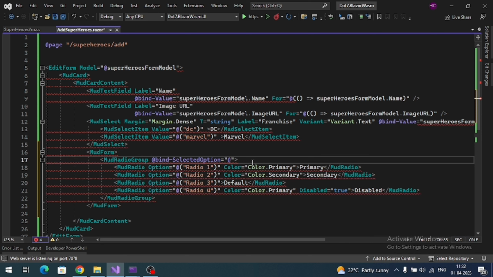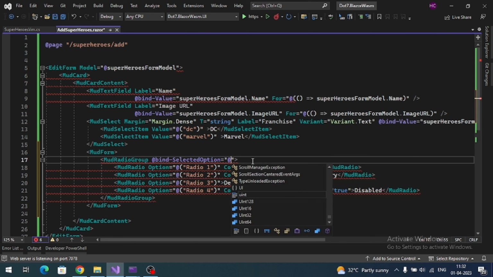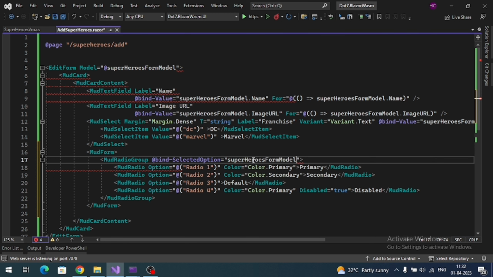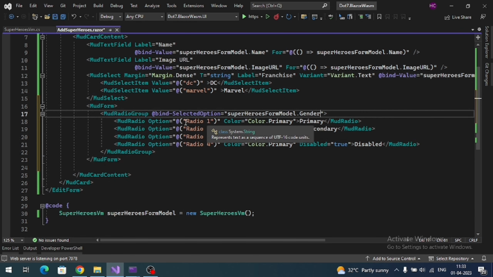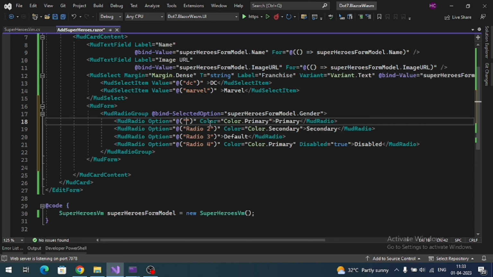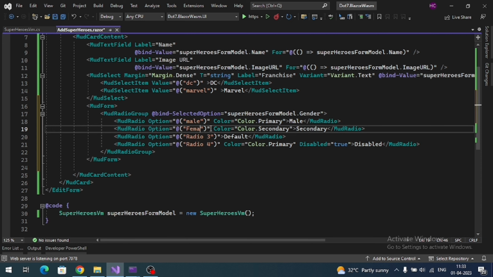So here let me render my superhero model dot gender. Now let me give the option values like male, okay, male, female.